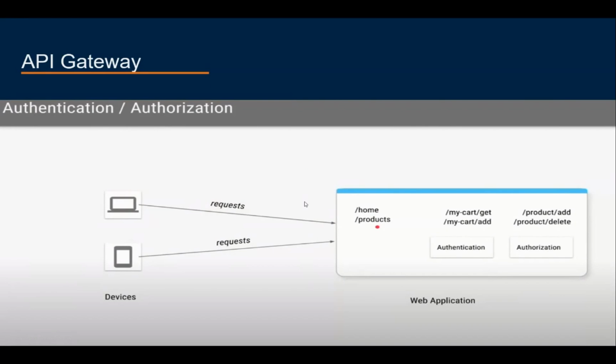Now, going to the next part here, we're making it more intelligent where we are saying that you need some kind of an authentication. Sometimes you do not need authentication. When do you not need authentication? When you're going to a home page of a particular company's product, let's say slash home or slash products. But when you need to retrieve items from your cart or add new products, right? You need authorization and, of course, authentication as well. So, getting items to shopping cart, we want to ensure that the user is logged in.